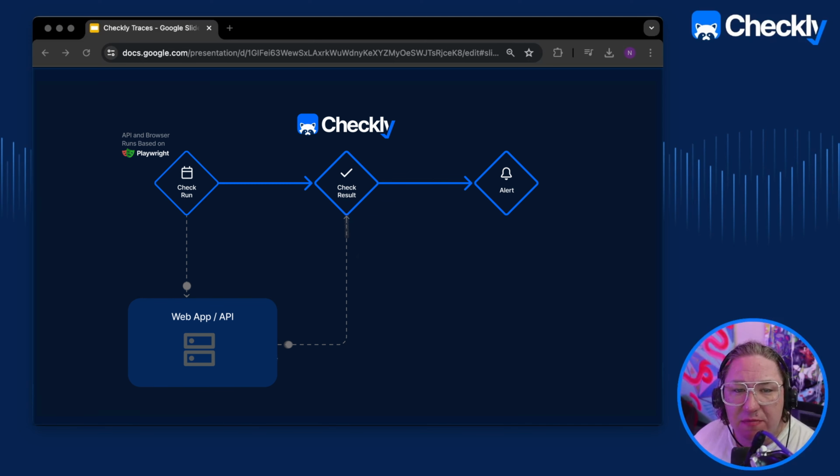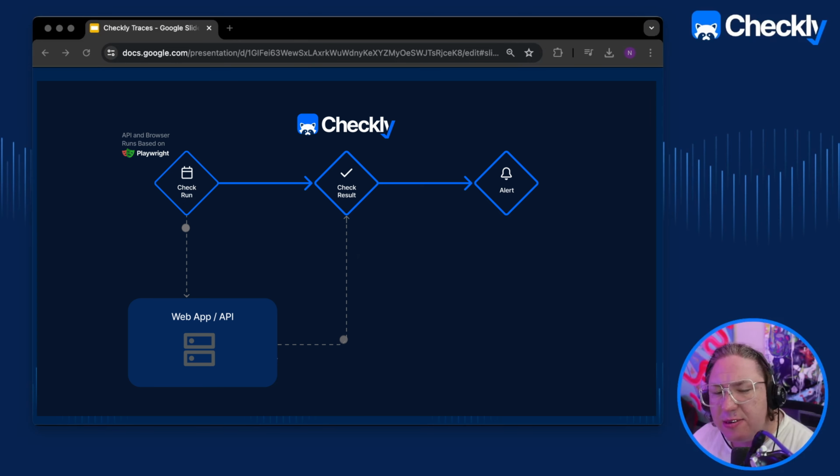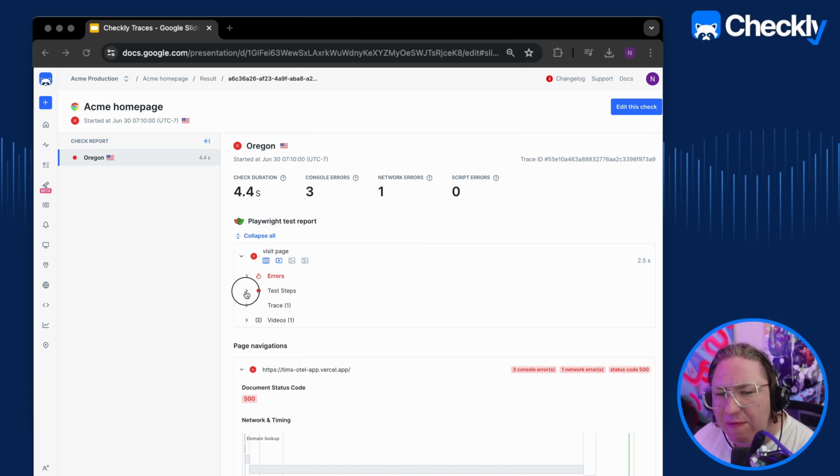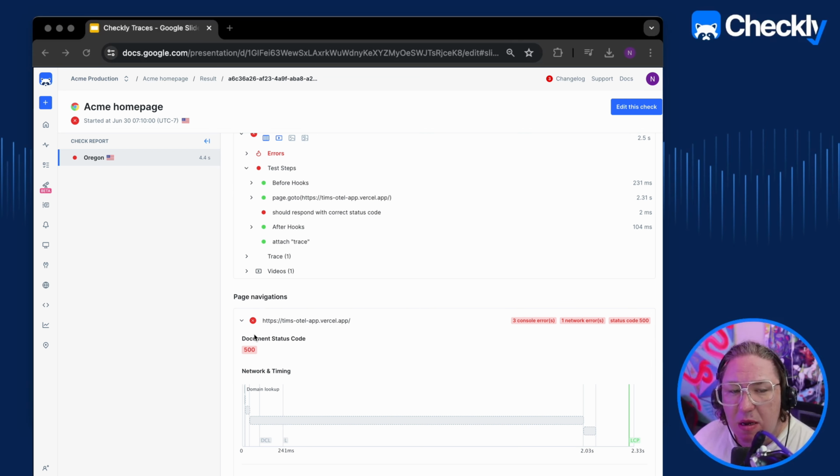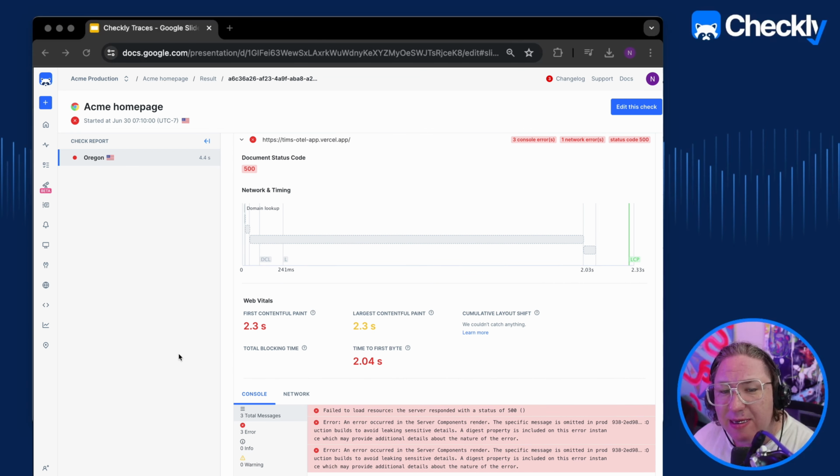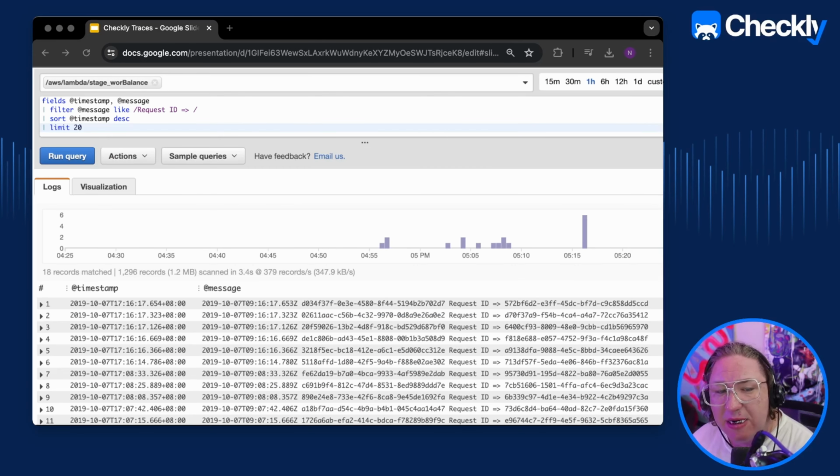Checkly's monitoring system performs regular checks against your service, using the power of Playwright to automatically monitor your web app or API. Synthetics are the best way to know if your service is truly available to your users at any given time. Before Checkly Traces, a failing synthetic check often required investigation by your team to find out what internal components might be failing on the back end. For many of us, that can mean looking at the time the synthetics check failed and manually trying to correlate that with back-end trace information from the same time. This isn't a fun or a smooth experience, especially during a downtime incident.